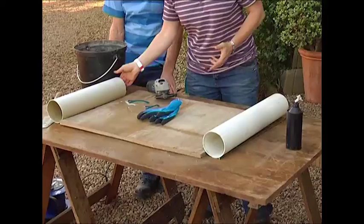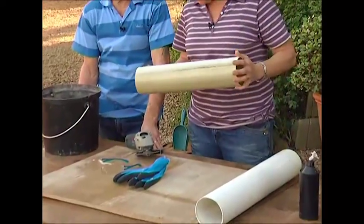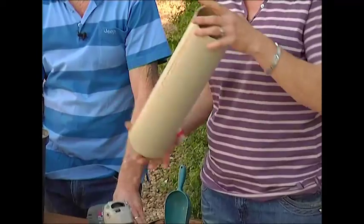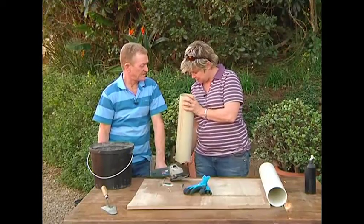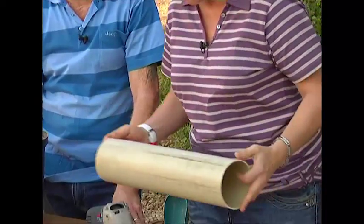Couple of things you're going to need. Some PVC piping. Now, this can be dependent on the thickness. You can use the thinner one that you get. This is the 110 mil, is that right, Garth? That's right, yes. Okay, so we've already cut this into the size.